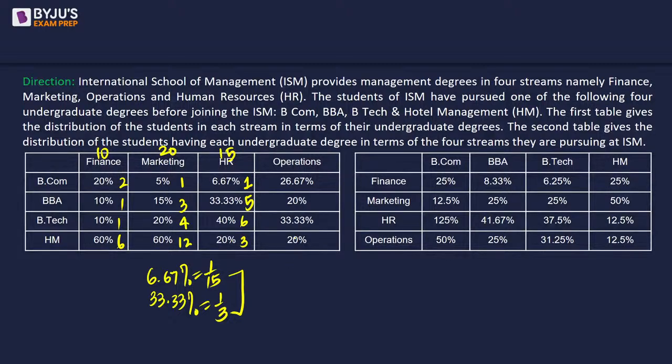If you look at operations, we have got 26.67%. Now 26.67% is going to be 1 by 5 plus 1 by 6, which is 11 by 30. So minimum people in operations is 30, so that this is 11. This is 20% of 30, which is 6. This is 1/3 of 30, which is 10. And this is 20%, which is again 6. So if we add, why is it more than 30? Acha, sorry, this is 1 by 15, my bad.